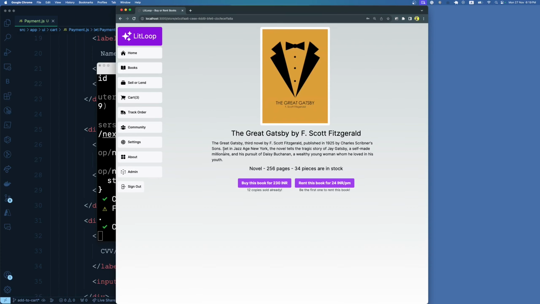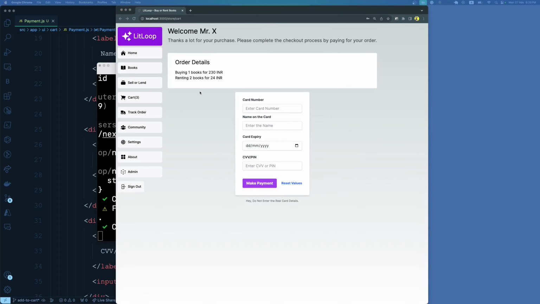The second thing that you want to do: we have made this kind of operational, but once you go to these details, these things are not operational yet. If I click on it, it doesn't get added, nothing happened. So can you add the same functionality that we have done for the book cards for the book details as well? And the last task is about showing the total amount that somebody has to pay. So you need to do a summation of things and show a total amount over there. So these 3 tasks you have to complete.